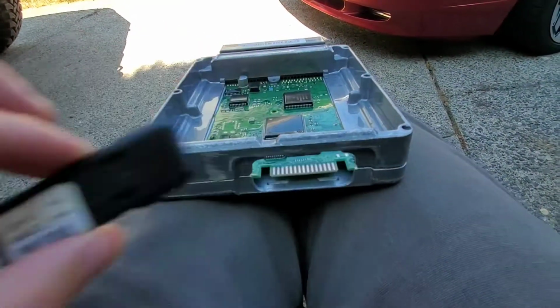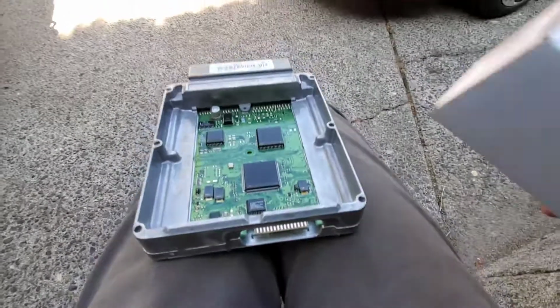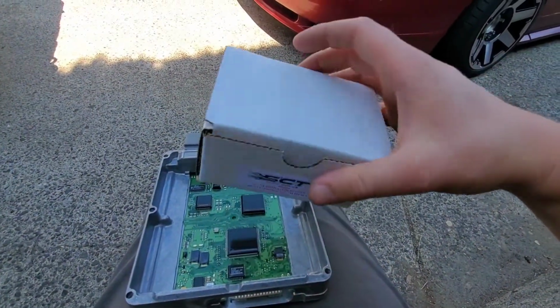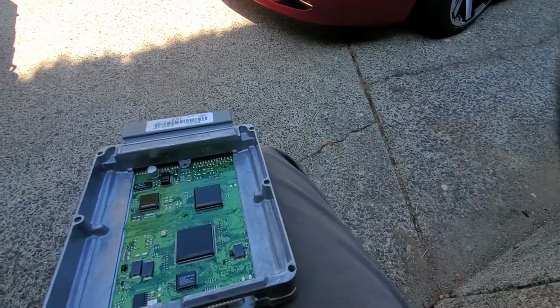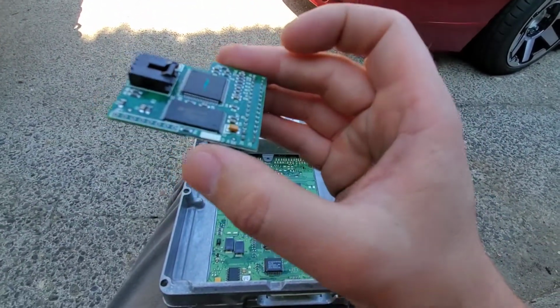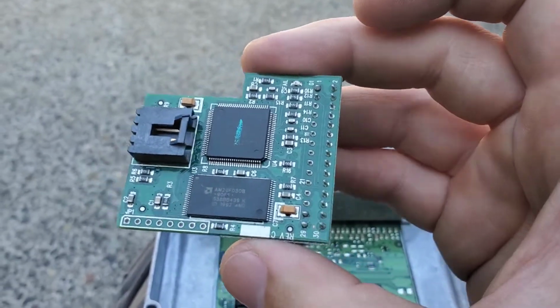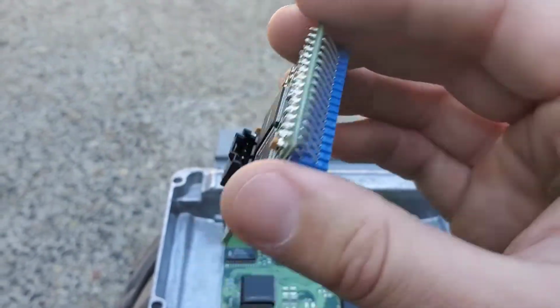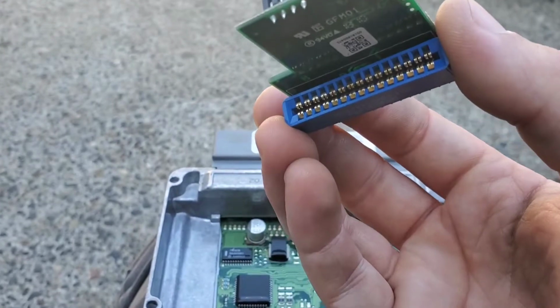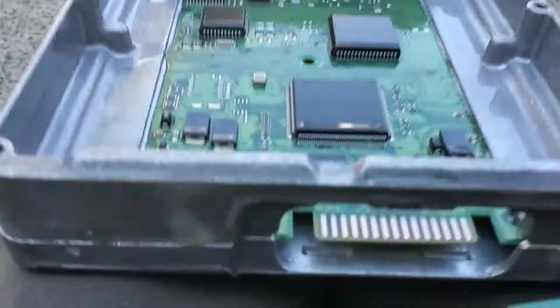Normally this is covered up with this. Okay, you're going to get your chip that's in there. This is the chip. Come on, hold on. Bam, there we go. Alright. So, as you can see, this right here will go into there.